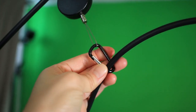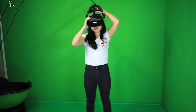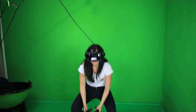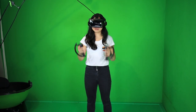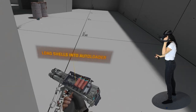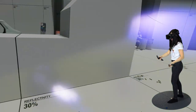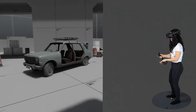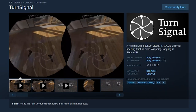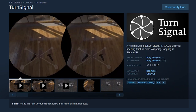I've already put the Valve Index cables through the pulleys. Before every use, I make sure the cable is on top of my head so it's not hanging down. This also makes it possible for users of any height — my partner Cherry is about 16cm taller than me, so I always need to put the cable a bit higher for her, which is possible because of the front pulley. The pulleys make it possible to duck and crouch, and when you stand up the cable goes back in place nicely. I can make turns as I want and I don't feel the cable anymore — it genuinely feels like playing wirelessly. To avoid tangling, you should also download the free tool called Turned Signal, which shows how many times you've turned so you can untangle manually every so often.